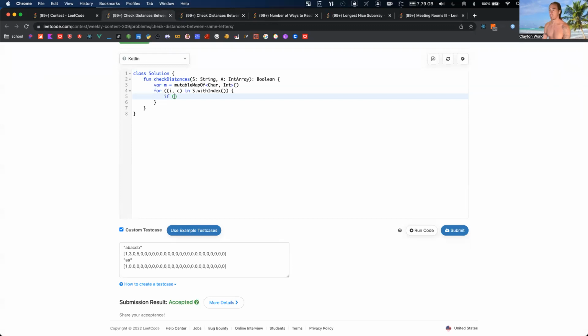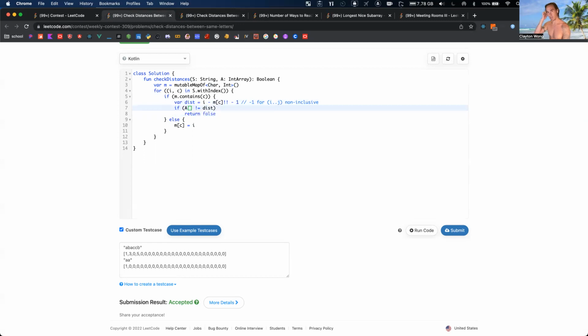If the map contains C, character, otherwise M sub C with I. Distance equals M sub C, I minus that, minus one for I to J non-inclusive. If the array index is not equal to distance, return false here.